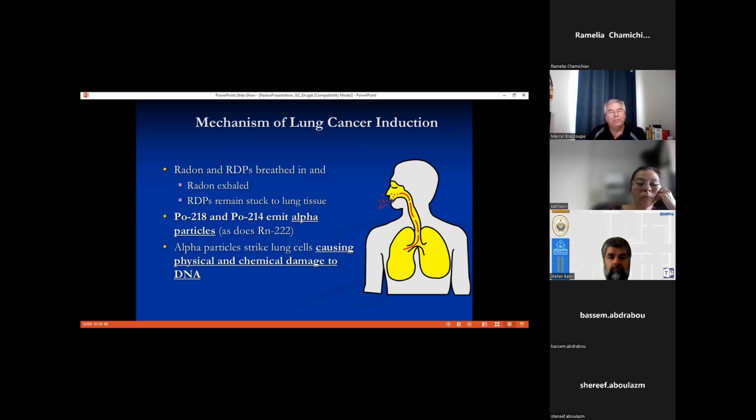Now, when those alpha particles hit living cells, there are essentially three things that can happen. One, it's going to actually kill the cell. And if it kills the cell, it's not the end of the world, because we constantly have human cells dying in our body, and new cells regenerate themselves to replace the cell that died. A good example of that is blood. Let's say we go see the Red Cross and we give blood. If our body wouldn't regenerate the red and white blood cells, we would probably give blood 3 times and we would be dead. So we know that doesn't happen.